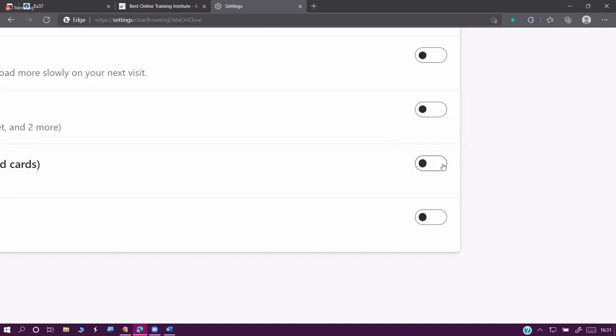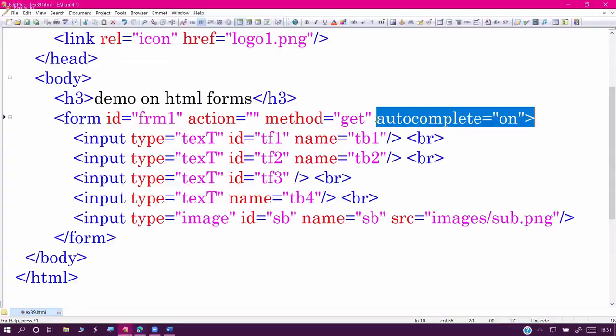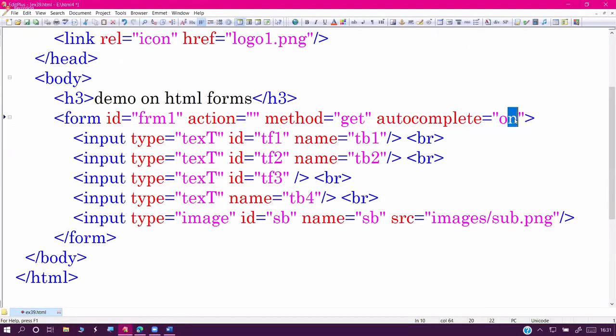Generally in our original systems it is always activated like this. Every computer's autocomplete option is by default activated. We are going to switch off that one. If browsers have switched on the autocomplete option, programmatically in a particular situation we can switch off that one. How to switch off that one, sir? Temporarily by using this autocomplete off.